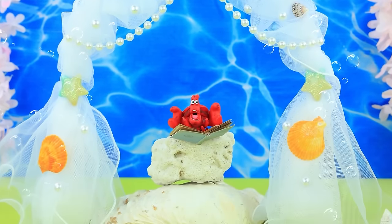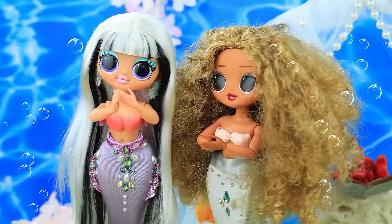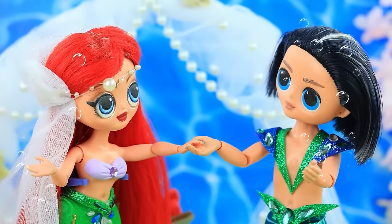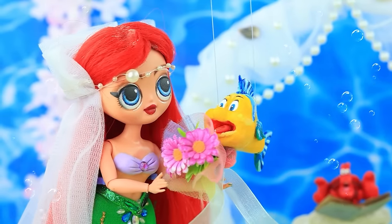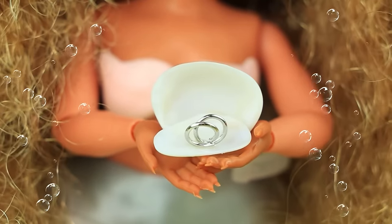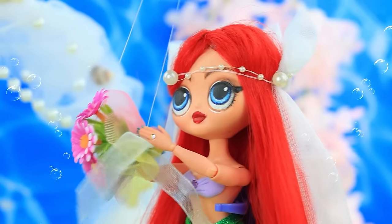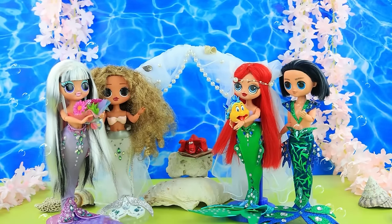Sebastian is ready to start. Where is the bride? Ariel is running late. I'm so nervous. Here she is, already swimming. Oh, sorry, I was looking for the veil. You look wonderful, dear. My love, you're beautiful. Wait, forgot the bouquet. Oh, thanks, Flounder. Thank you. Is everyone ready? Yay! Your rings. I'll help, my dear. Now I pronounce you husband and wife. I'm gonna cry. Ready? Catch the bride's bouquet. Hooray, my wedding is next. Love always triumphs. Yay!